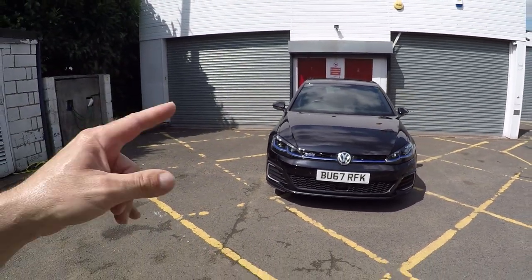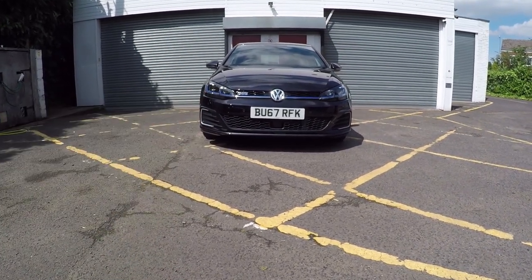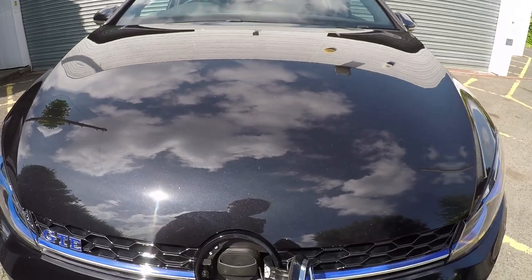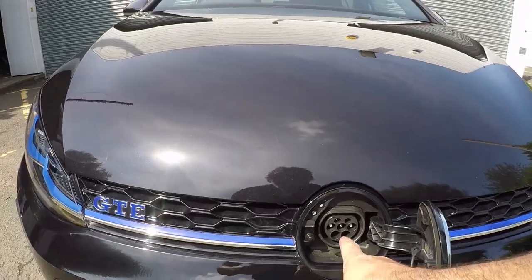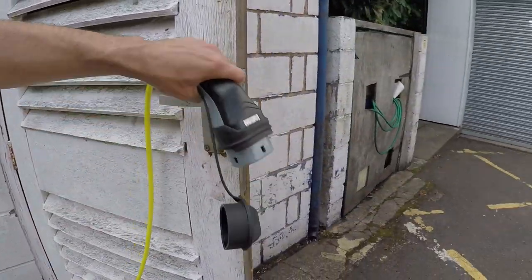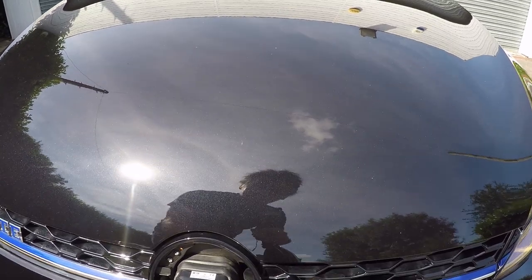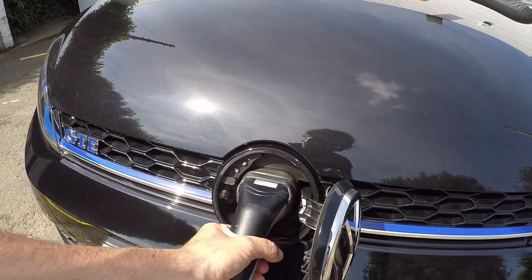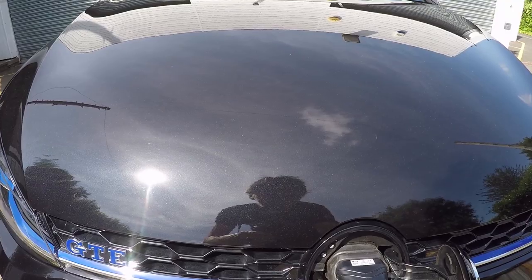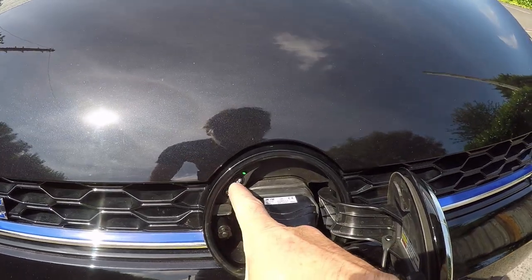The other thing you may have noticed is that the car still has the radar in the bottom grille, which was deleted for the 7.5 Golfs. That's because behind the badge where the radar is on newer cars is the charging point for the battery. In there goes the charging plug - two cables are supplied with the GTE, one for a three-pin plug and one for a fast charger. Push that in and it locks into place; nobody can remove it until you press unlock on the car.